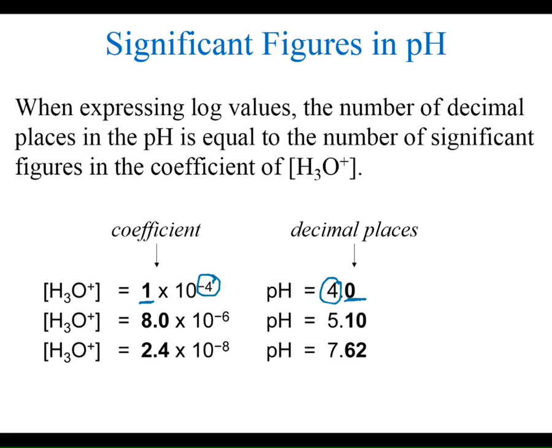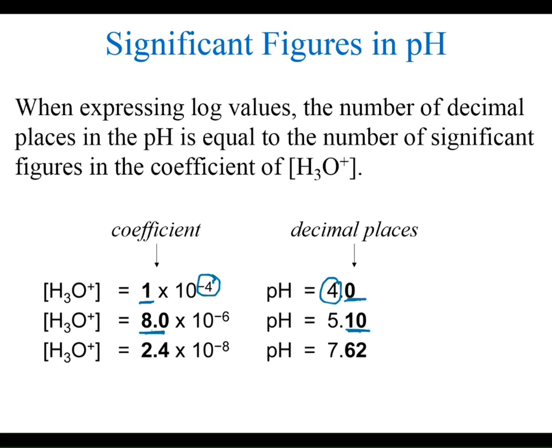Okay, how about the next one? Crystal was asking, well, if that's true, then why isn't that just 6? If it was 1, it would be just 6. But it's not 1, so it's going to be something close to 6, but not quite. So it's 5. But still, the exponent is determining this number, which means these 2 sig figs here, 8.0, that's 2 sig figs. That tells me to put 2 decimals after it here.